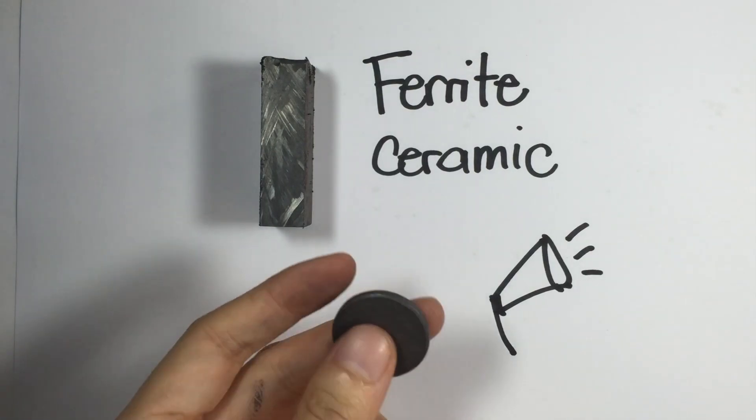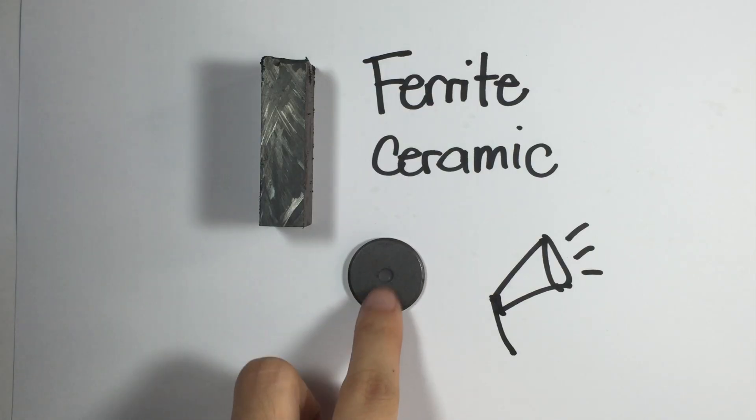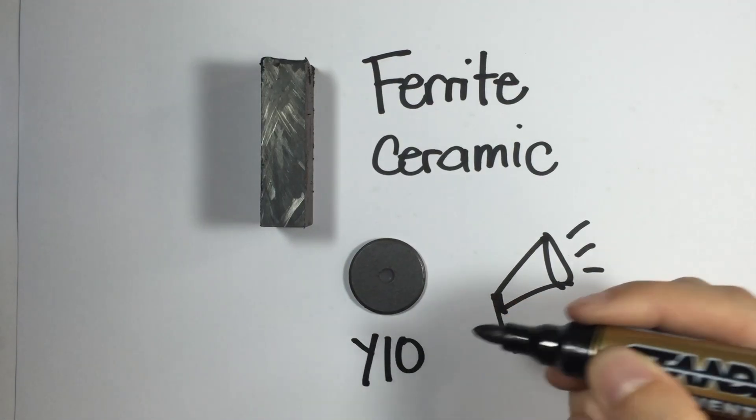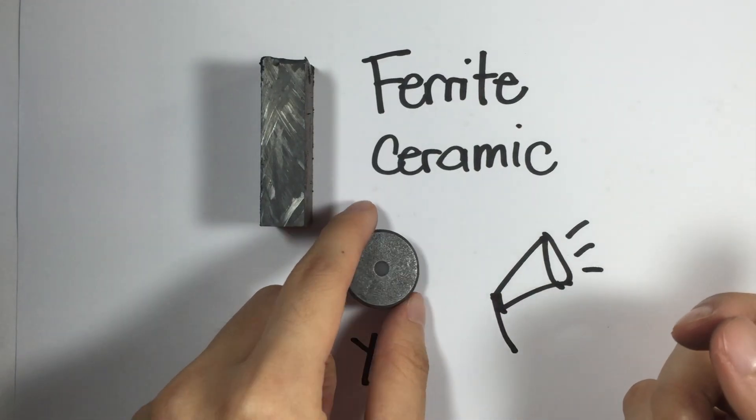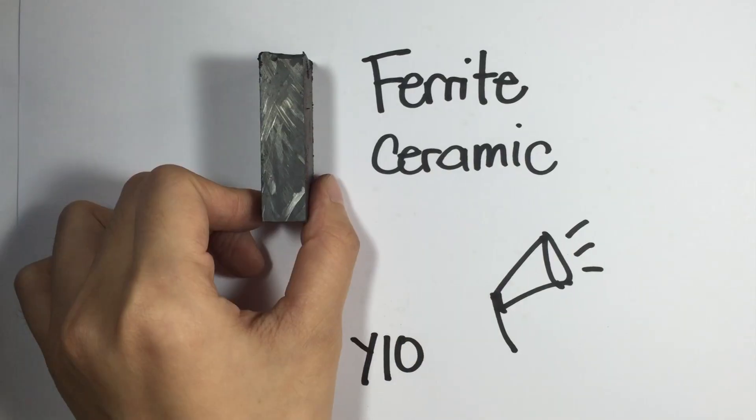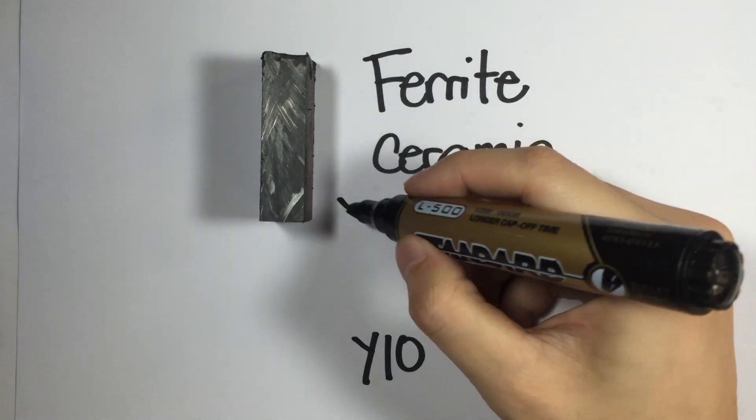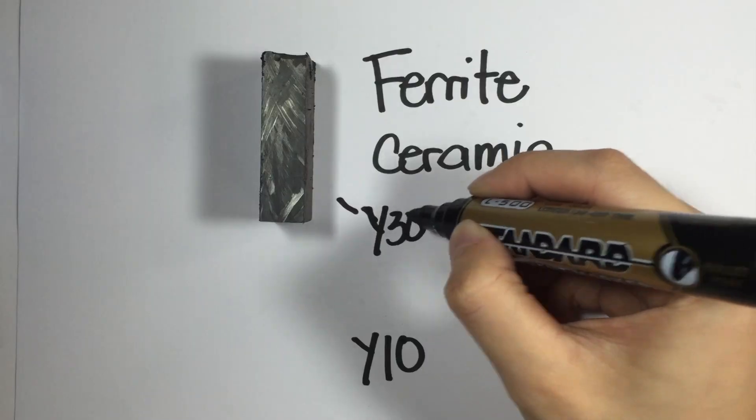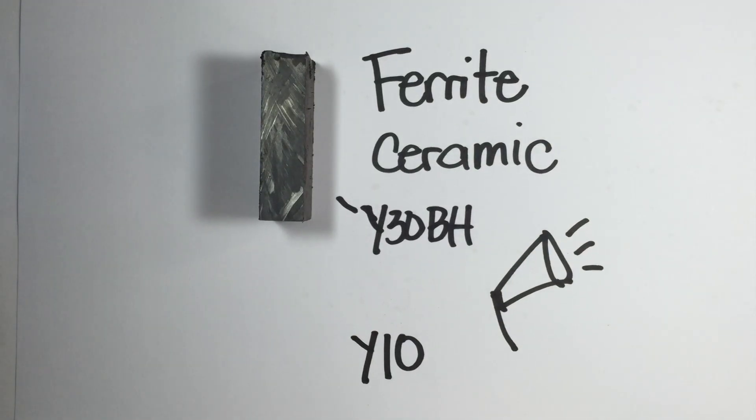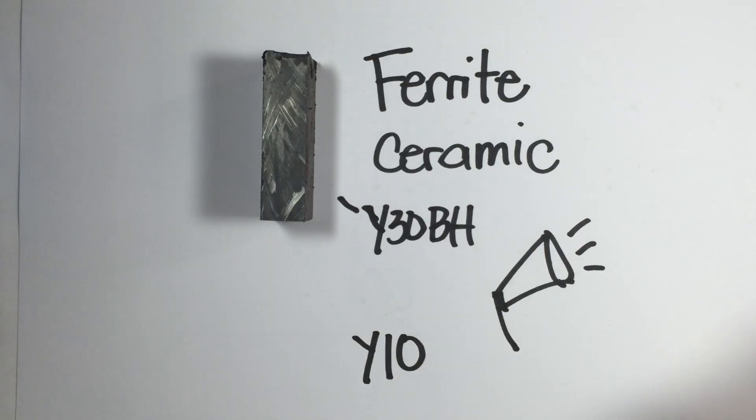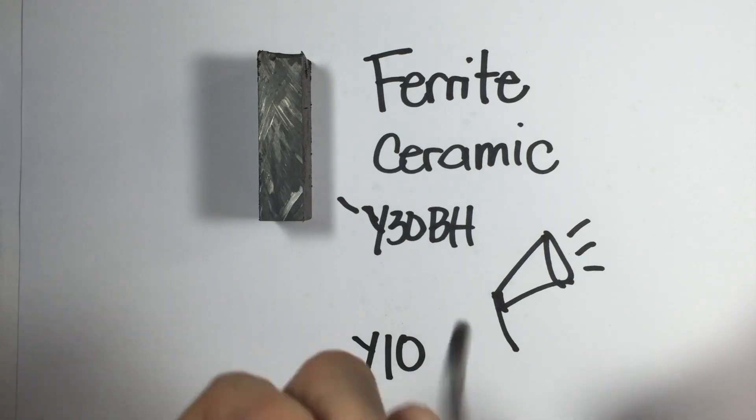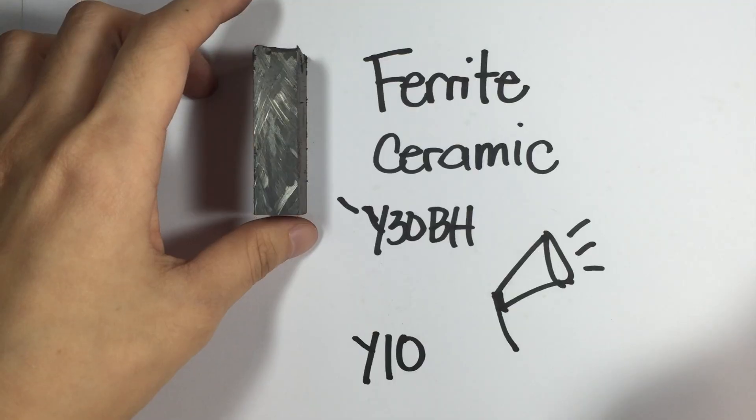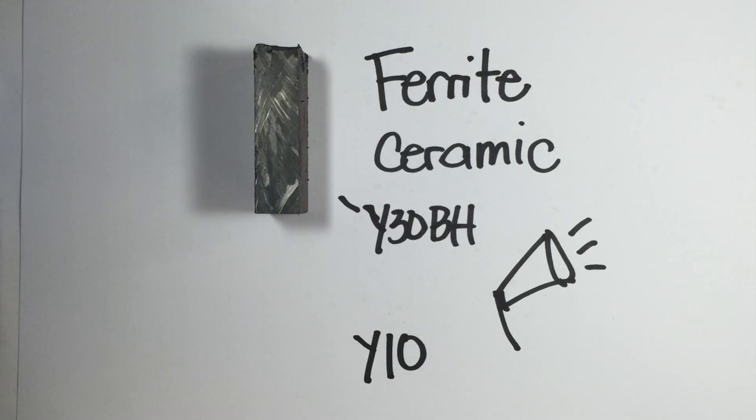And in terms of strength, usually these basic ferrite magnets are of Y10 grade, which is very, very weak. It can only hold very light objects like maybe 50 grams. The grade we have in our site is Y30PH, which is also above average, which is maybe as strong as a small neodymium magnet. Unlike fridge magnets. But it also means it's dangerous, more dangerous than a fridge magnet, and shouldn't be played with by a maybe two year old child.